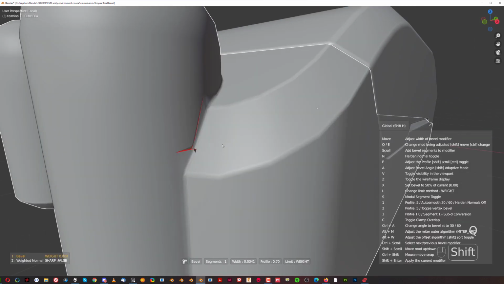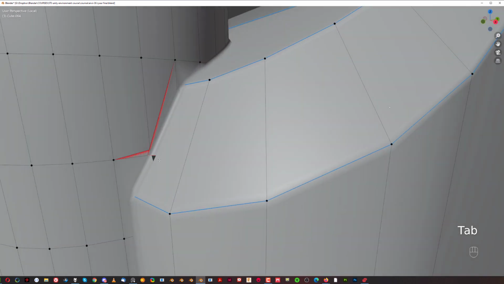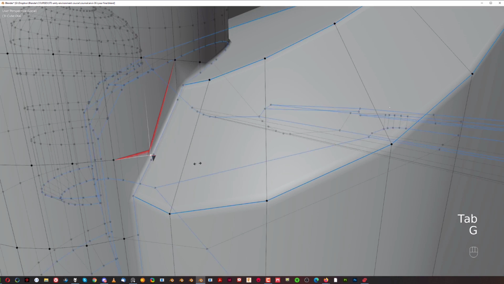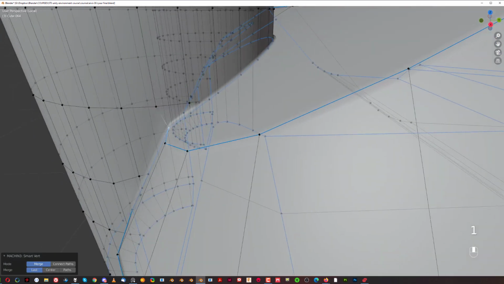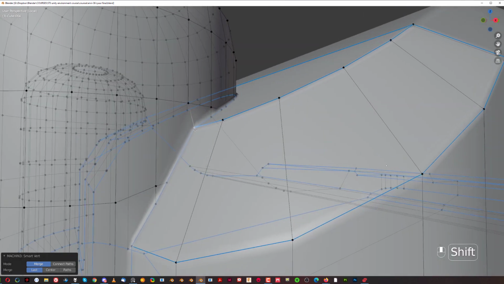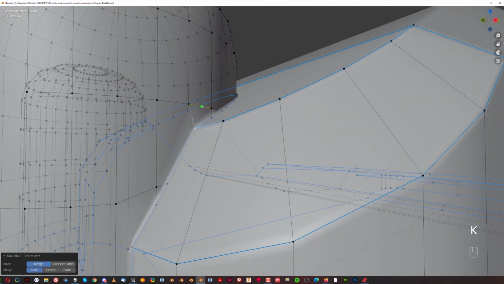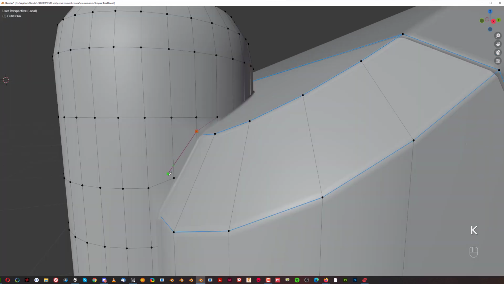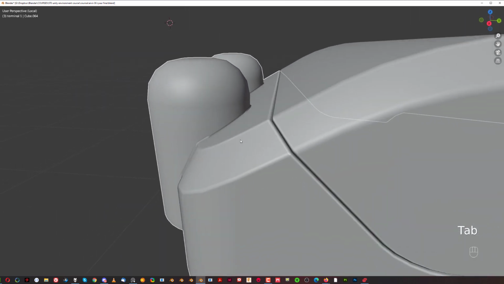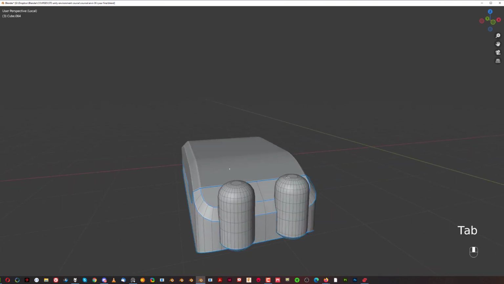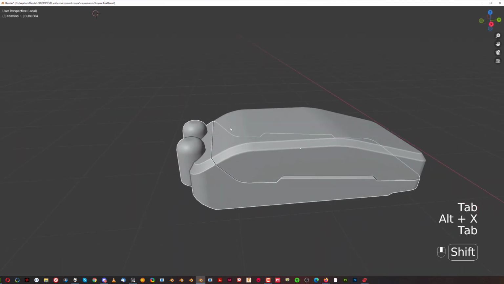The bevel's a bit too crazy, so we're probably gonna have to fix it a bit. So GG, and let's just go to occlude and GG and move it in here a bit, or move it up. Alright, and this one could go here. And this angle is really huge. So what we could do is simply run the edge like that. Alright, that's gonna fix it more or less. And this should do, and then simply copy to the other side, and you're done.